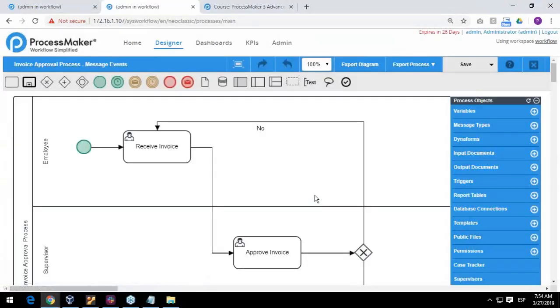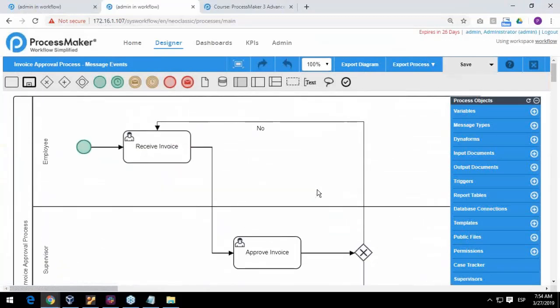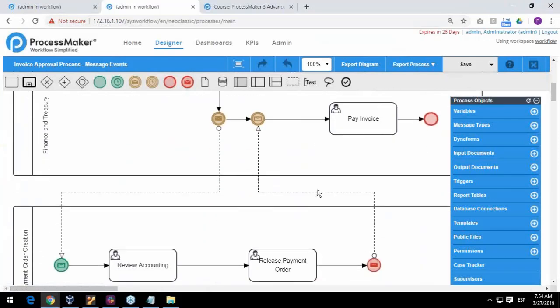Okay, it's all of this. Let me set all of this process, and this is the message event. Let's work with it. What you have here is the invoice approval process with message events.